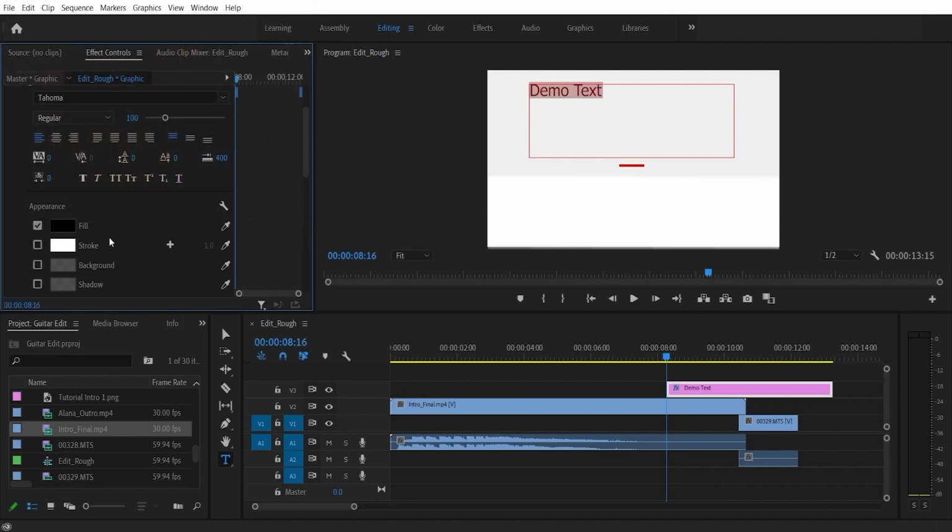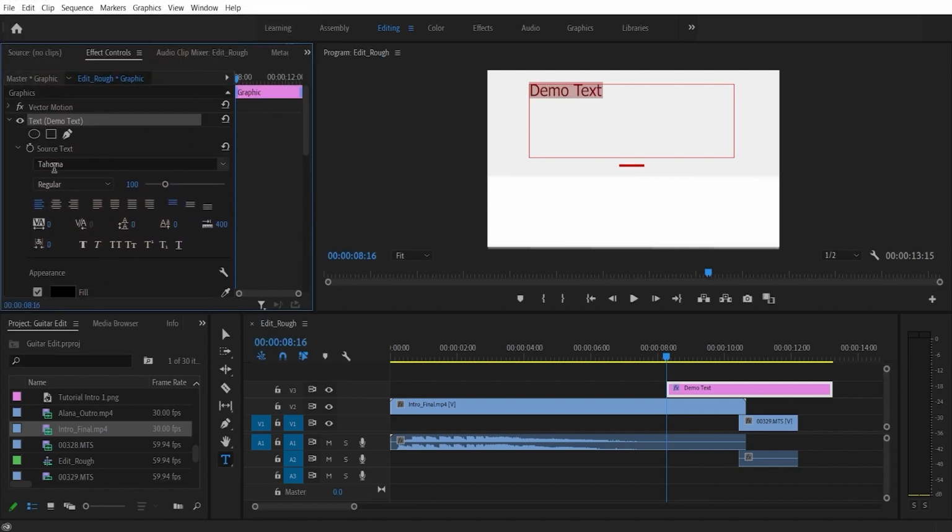Make it black, and then it'll have a font. You can change the font if you like here. Let's make this bold just because it looks nicer. Let's make it bigger. So you can either select this and type the size you might want, or you can use the slider to just find one that looks nice. You can also set the justification here, whether you want it center, right, or left.